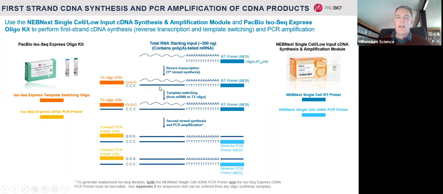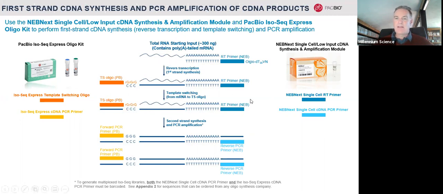That's what it does, and that again gives you another handle now at the 5' end of the molecule. So then you can use your so-called template switch oligo, which is in the PacBio kit. So the yellow and orange are all in the PacBio kit. The blue and teal color are in the New England Biolabs kit. But you can bind your template switch oligo onto the 3 Cs here by using a primer that has 3 Gs on the end. So that allows you to sequence back through the second strand to make your double-stranded cDNA.